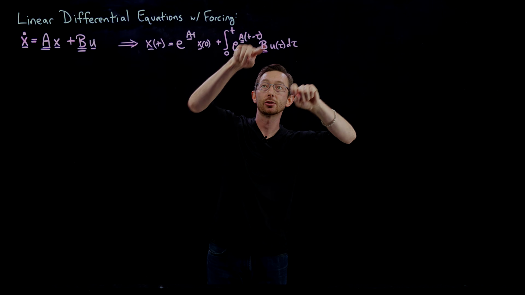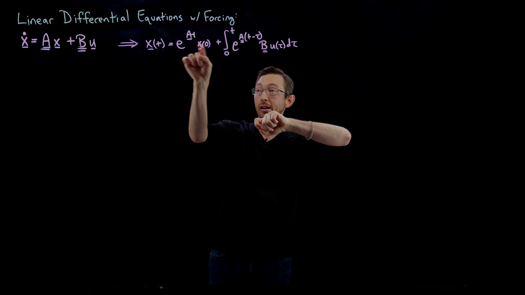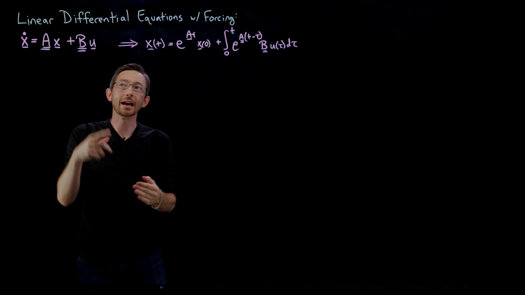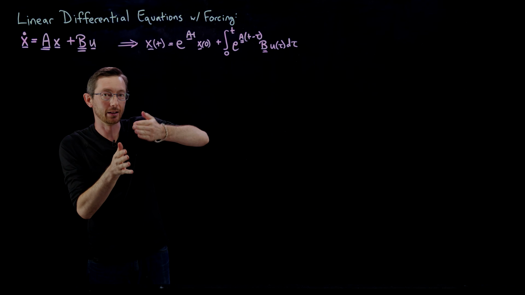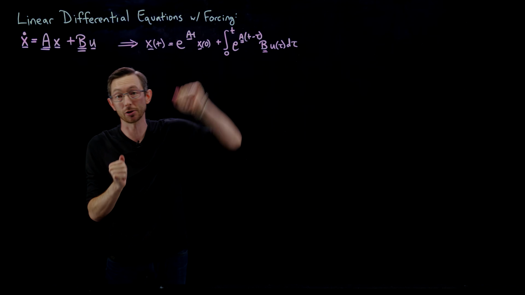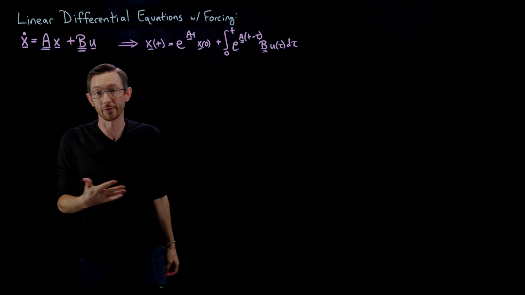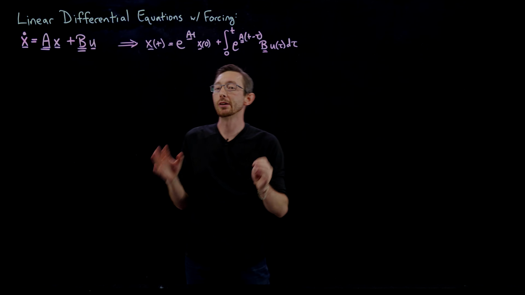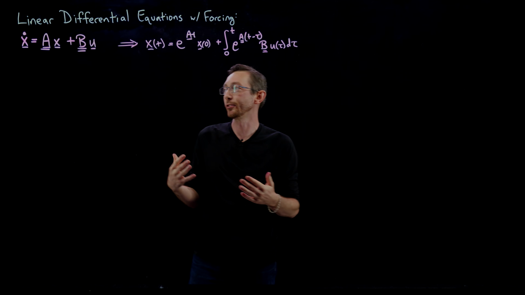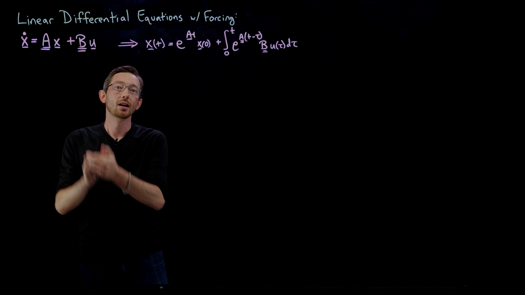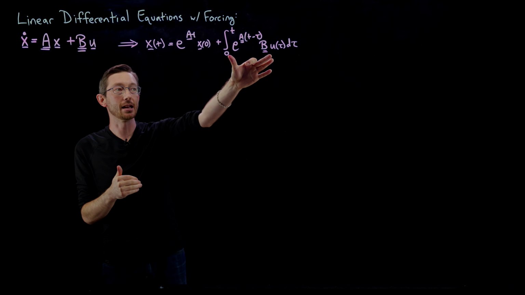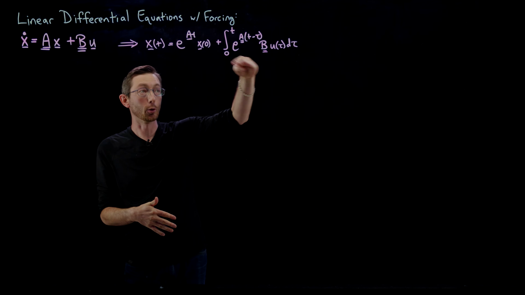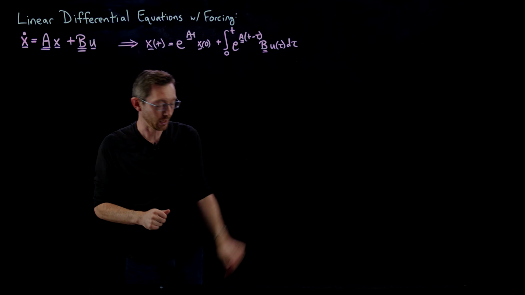So I basically take my initial condition response, the response I get from an initial condition, this e to the At, and I convolve that with my control input. It's like my control input is continually giving me something that looks like my initial condition response, and I'm taking the convolution of that in time. I'm going to derive this from scratch in a couple of lectures, maybe next lecture, but for now I'm just going to build your intuition for what kinds of phenomena you get for these forced systems and how we can start isolating this response and this response for really simple inputs u of t, and then we'll build up to this generic arbitrary u of t convolution integral. So that's all coming up.